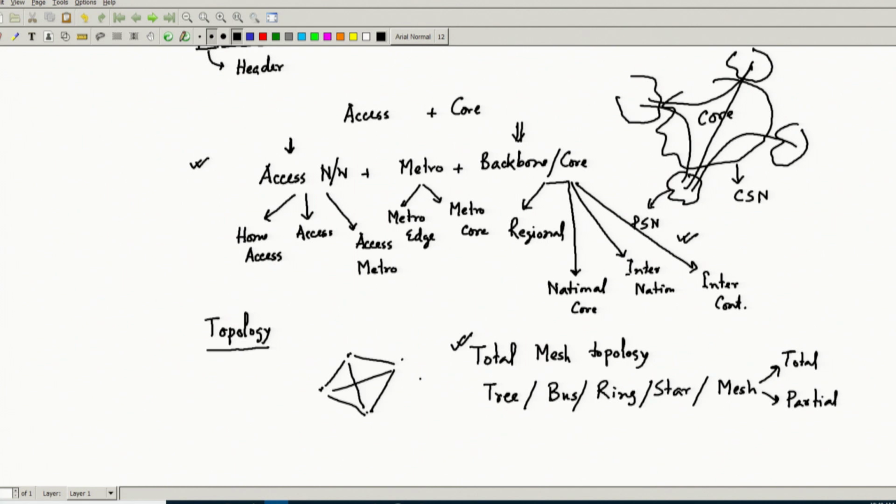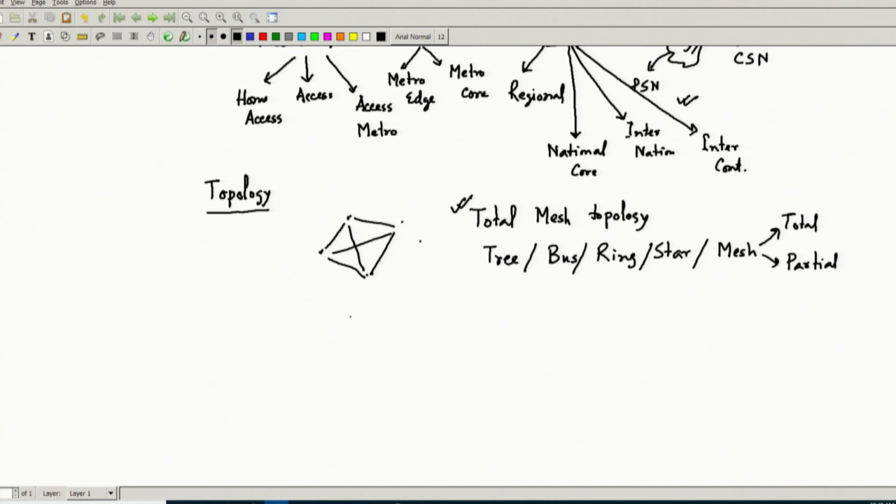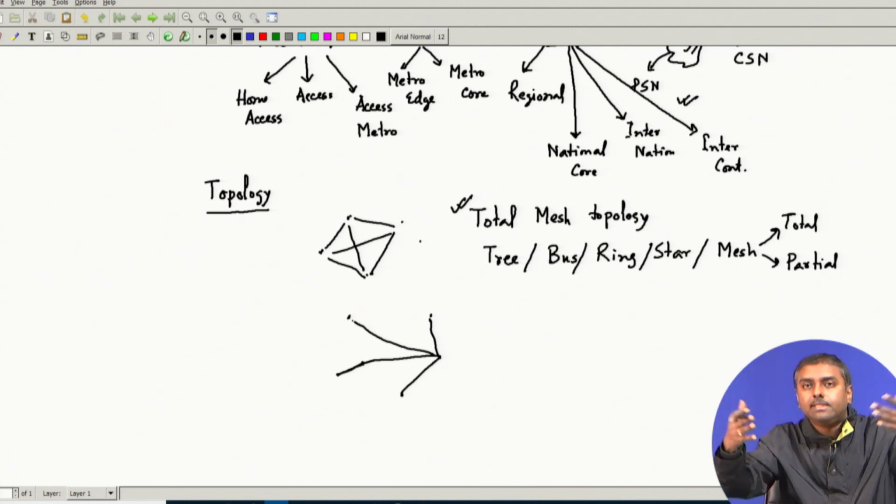So, if we just try to see over here, let us say I give just 5 nodes and I want to connect them. One might be a tree, that means I basically construct a tree. Let us say I go from this node to this node, and from here I start branching out, something like this. That is a kind of tree network. From one particular node I will be going to other branches, from those to other branches, and I keep doing that.